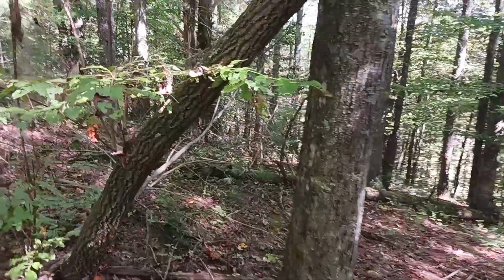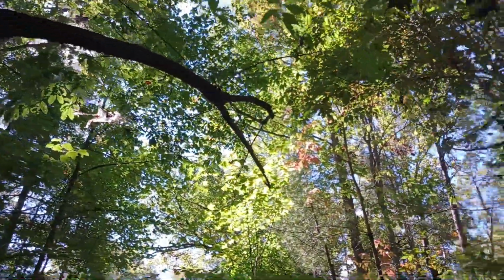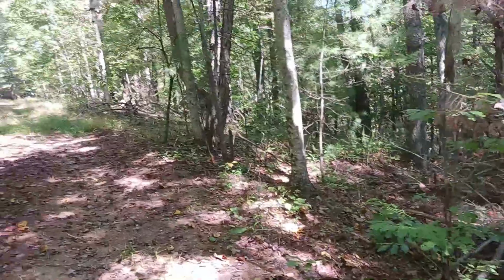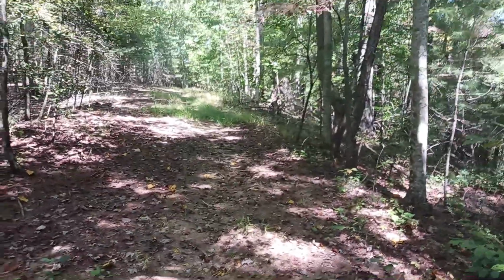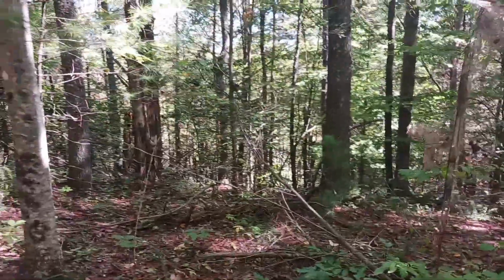Just kind of wanted to show you right here. This is a prime example of a sourwood. One of my favorite trees personally on the property. This is not one of the best sourwoods we got on the property. We got some pretty big trees, and we got a tree up by the house that's got a quite impressive canopy. Kind of hard to display on video right now with how thick the woods is. We're in a slow process of clearing everything out, but basically this here's the marker for apiary Bravo.